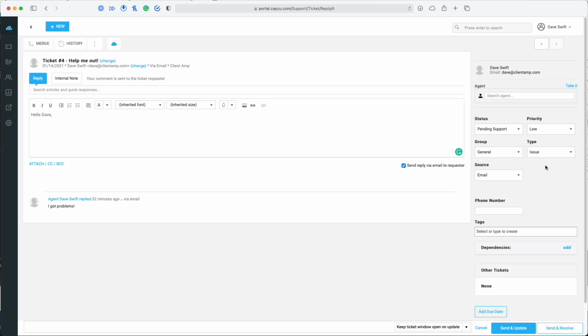If you remember when we looked at the help ticket at the beginning of the video, we have some drop-down menus, things like status, pending support, and they have all these different options. Or there's type. What type of help ticket is it? That's what that really means. Is it an issue, a complaint, a feature request, an inquiry? Or there's also priorities: low, medium, high, and urgent. Now you might not need all of these for your business, or you might have different requirements and want to change the wording. And that's what this next section is all about.